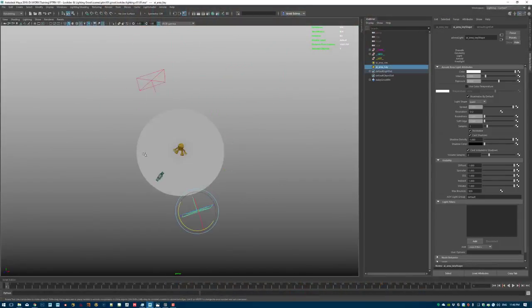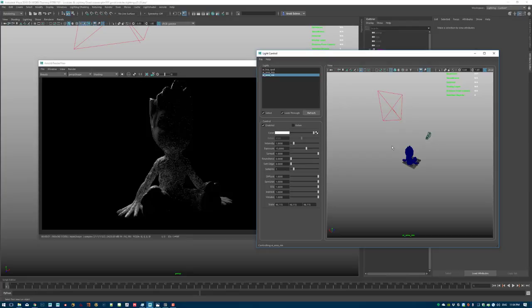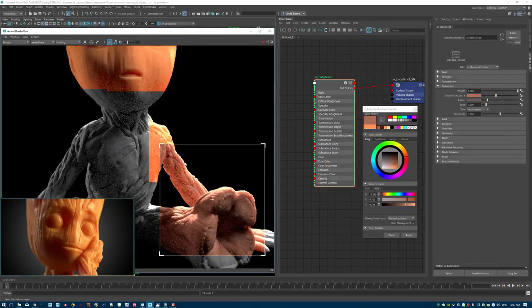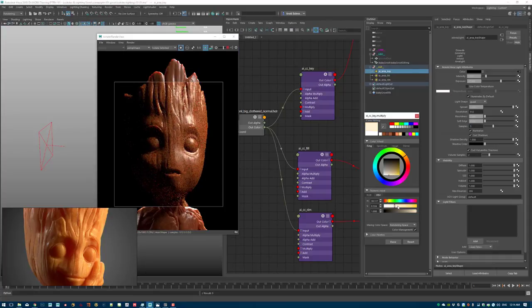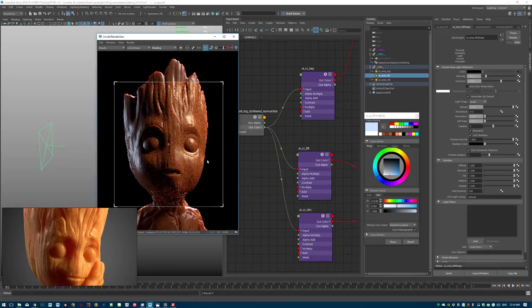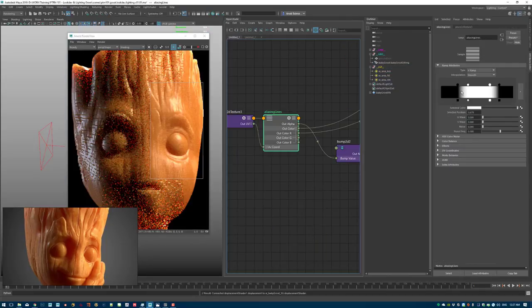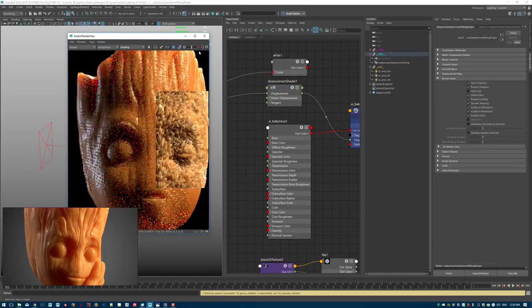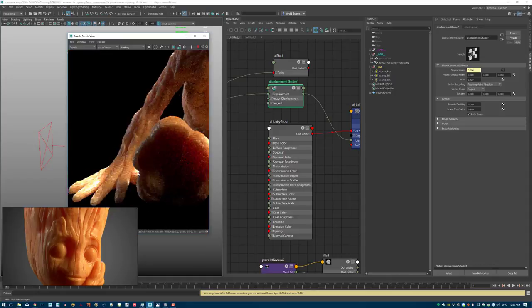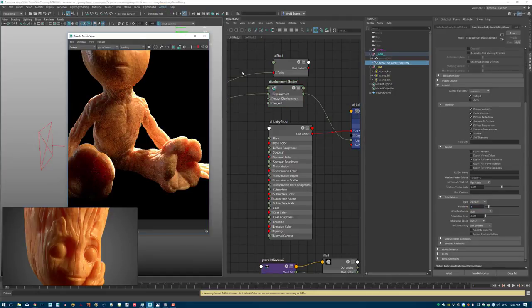A lot of you guys have requested that I should do a tutorial about the baby Groot rendering I have uploaded recently, and I thought it would be a good opportunity to actually give something back to my patrons on my Patreon page. So this tutorial will be only available on my channel on patreon.com. The link will be in the description below, and I will also give full access to the tutorial and scene files if you are a patron of mine.